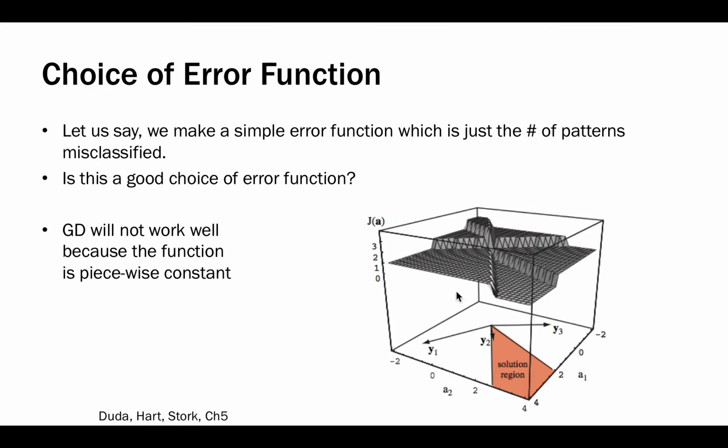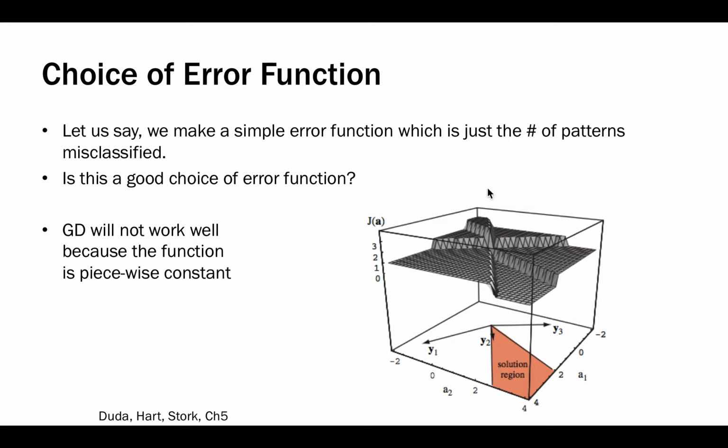So the function that I said is misclassification error rate, right? So misclassification error rate would actually be flat in a whole region where the classifier does not change the label of any point. Because there is a whole solution region, in that solution region the cost has the same value because the label of any point is not changing in that region. Now when I misclassify 1 point, I get this error. If I misclassify 2 points, I get this error. I misclassify 3 points, I get this error. But over this whole region I'm misclassifying 1 point only. Over this whole region I'm not misclassifying any point, right?